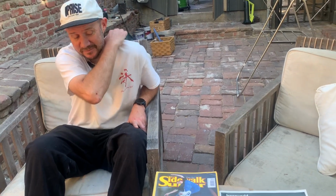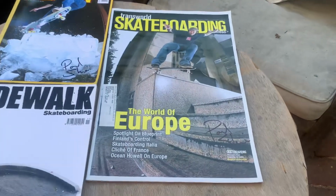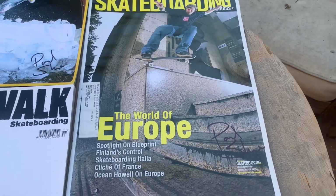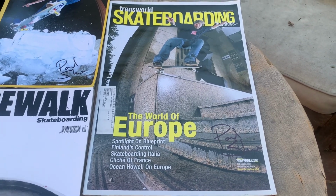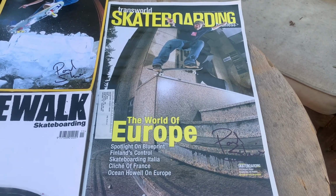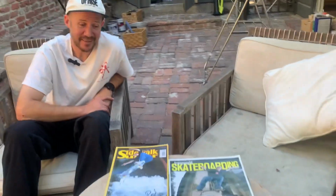So then move over to 2003, Business Journal. You're on Blueprint. Yeah. Again, this was another random one. I didn't see this for years after it came out. Like, Transworld Business magazine isn't a thing now, and it wasn't a magazine you saw. Didn't get too many copies in Europe. Definitely didn't get any of that.